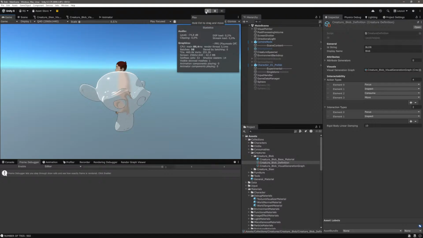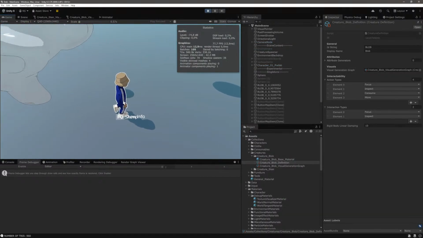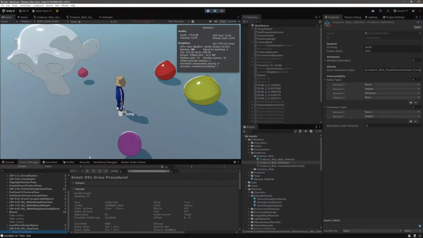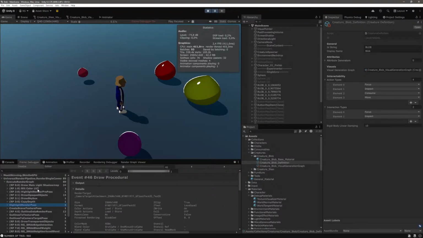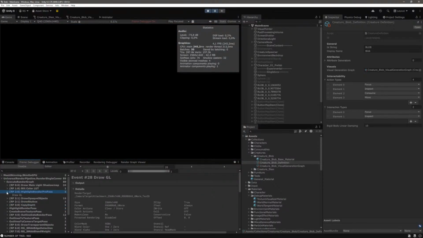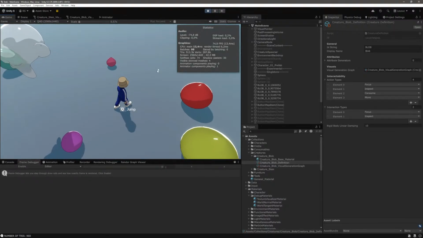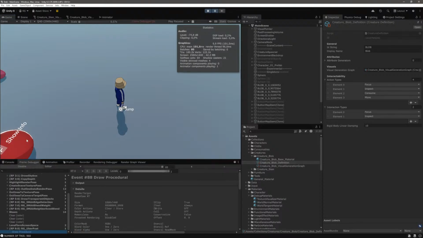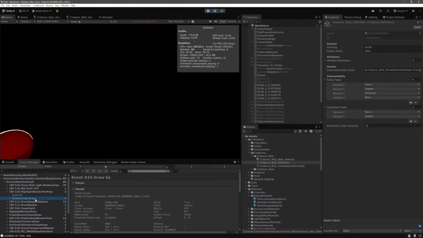I guess we can check. Problem is that if we highlight this one, we press pause, and when we enable this one, I don't know if we're actually... Okay, so we're actually drawing this object.